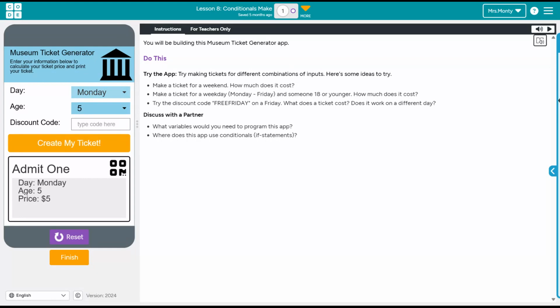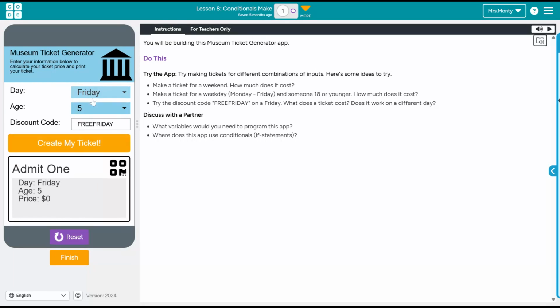And then, we also want to try the discount code free Friday on a Friday. So let's change it to Friday. We'll put in the discount code free Friday, and it changes our price to $0.